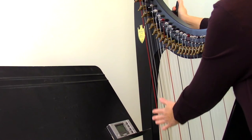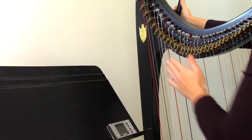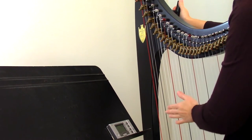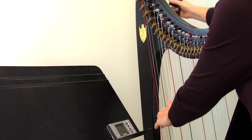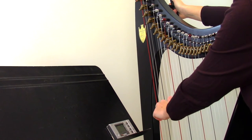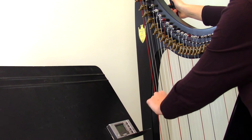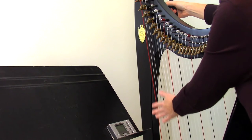Again, that one was a little bit too low, so I started by turning the tuning key away from myself, but I kept overshooting, so I had to turn away, back away, back for that one. That happens sometimes. It's not a big deal as long as it's small amounts. Here comes the G. Again, too low. Turning the tuning key away from myself. And now it's nicely in tune.